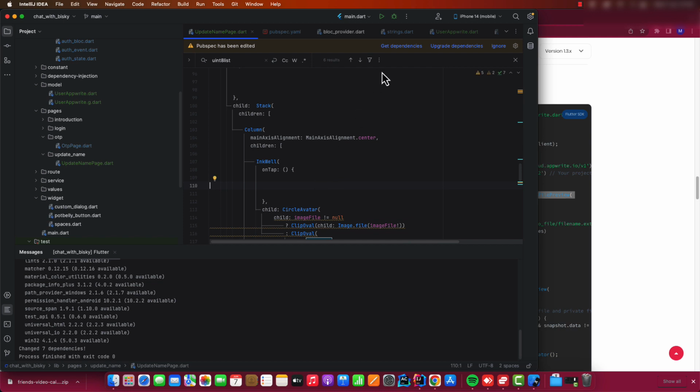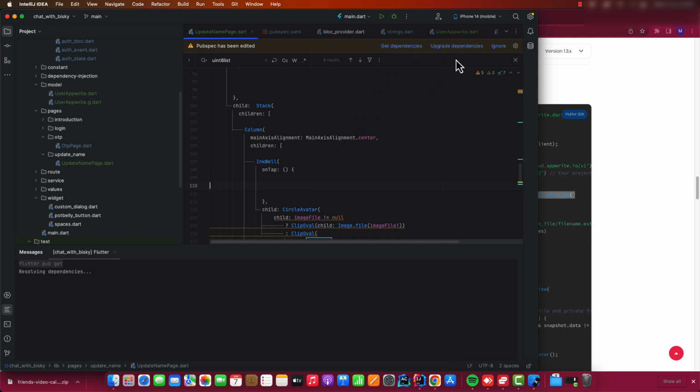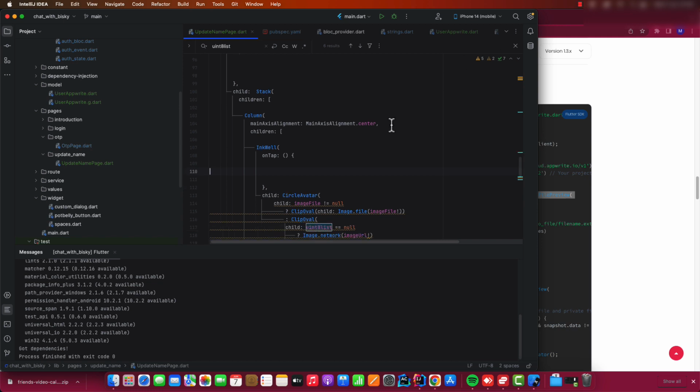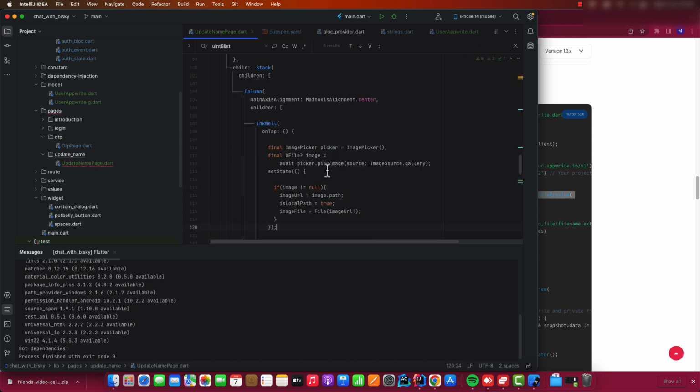So here just say get dependence, ignore, and this is the logic to pick the image from your gallery. Here it's an await.